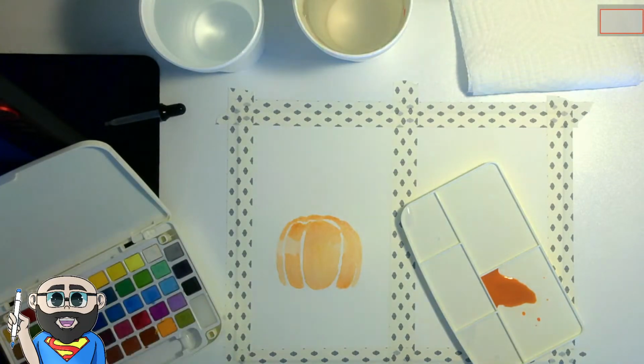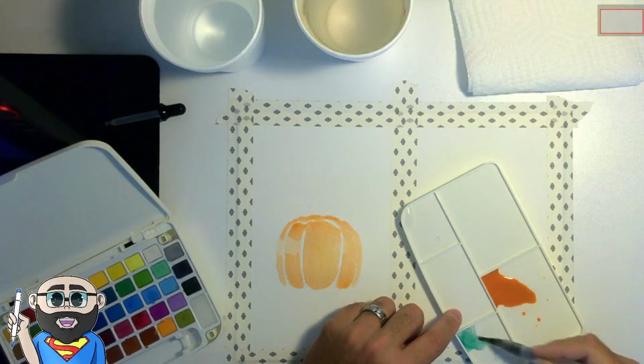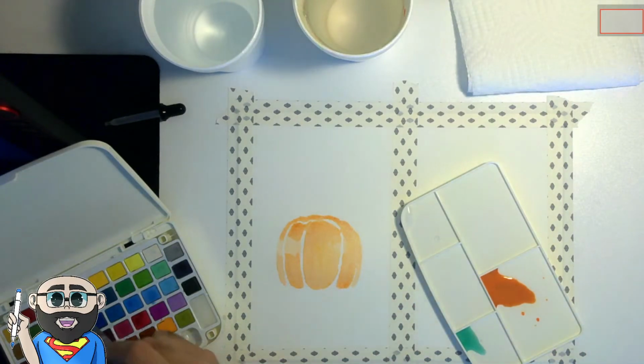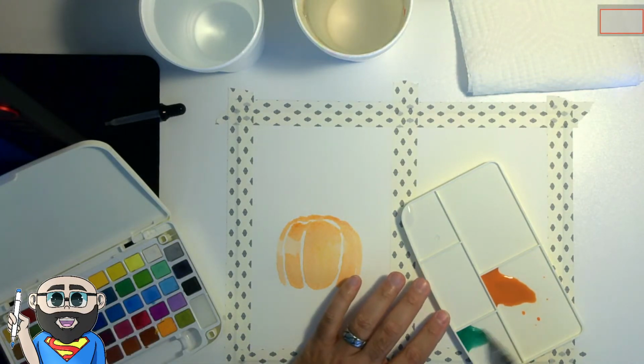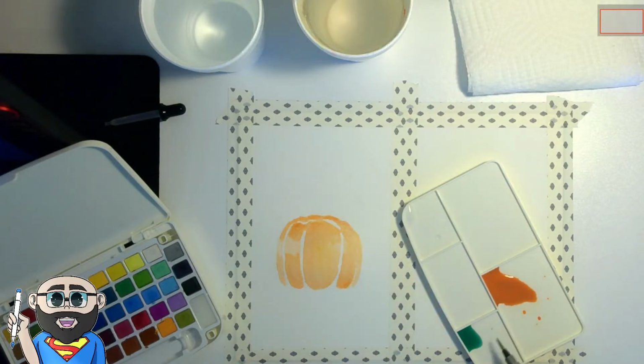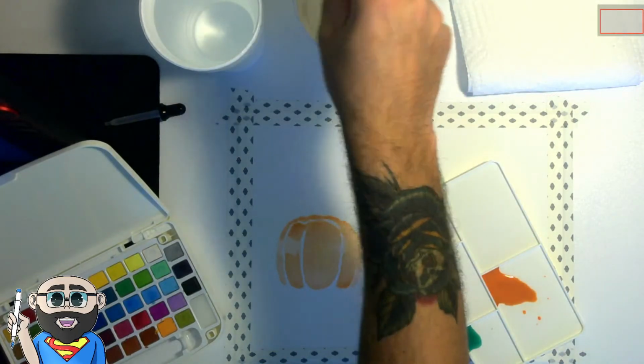So I'm going to put in the little leaf color. There we go. Going to add some more of it. Put some more pigment in there. So that's going to be a fun green to mess with when we do the vines and when we do some of those leaves. Spread that out that way.